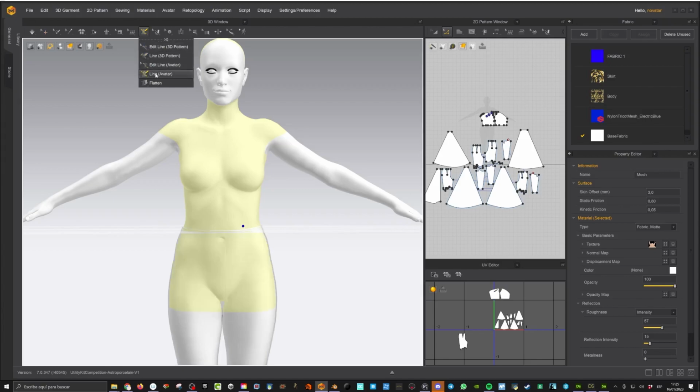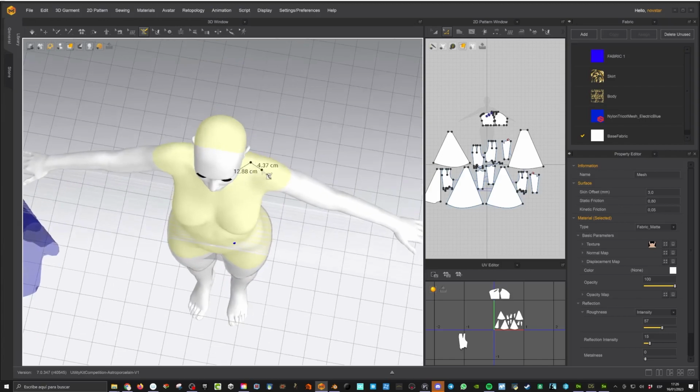Line on avatar, right? So with this you can draw lines on the avatar itself, which is so helpful.